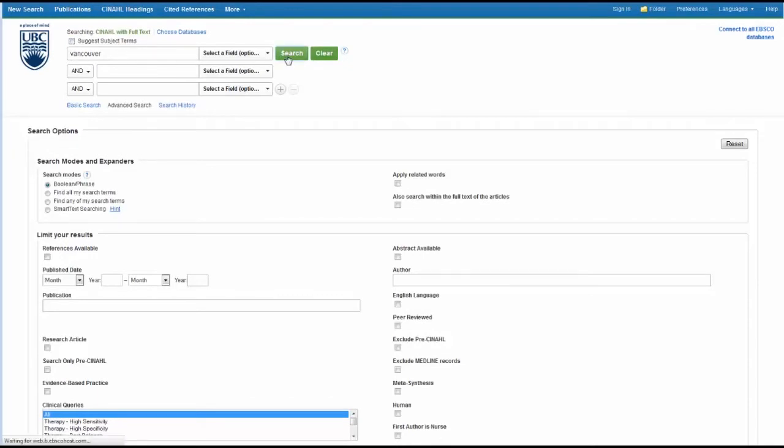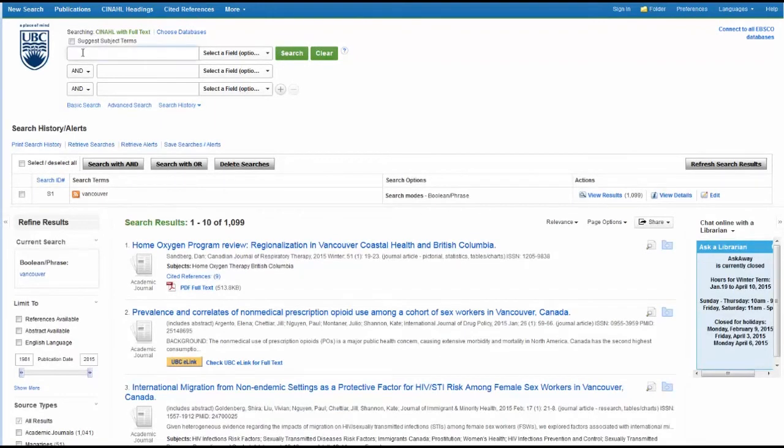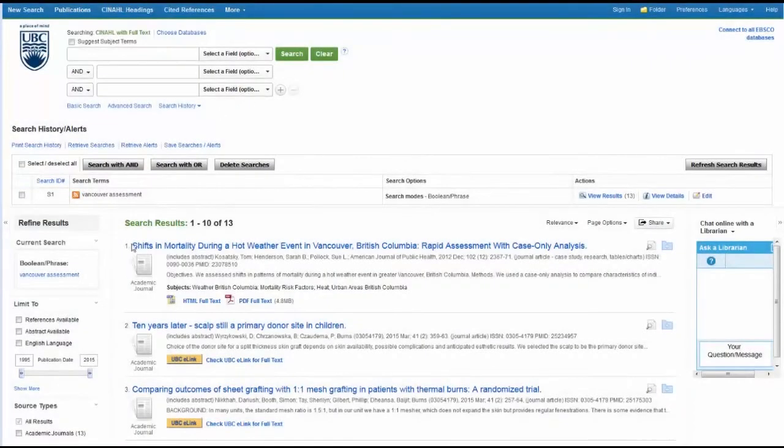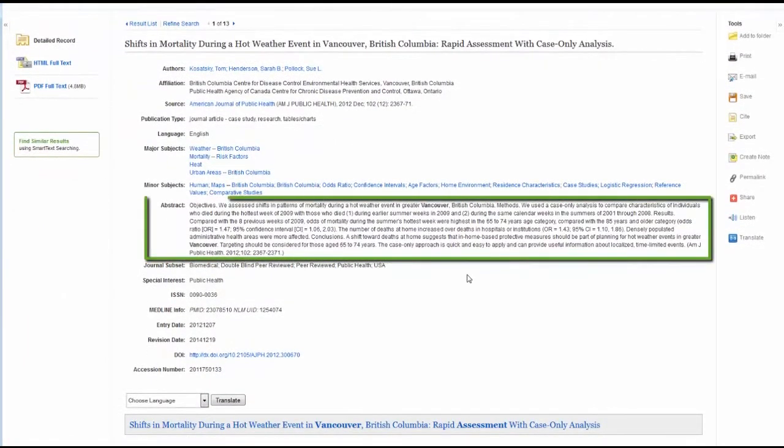Although most users will already be familiar with the practice of keyword searching from their daily lives, there are a number of ways to optimize your keyword search in CINAHL that you may not be familiar with. A keyword search is performed in CINAHL when the search terms you've entered are matched up with the terms that exist in the abstract and the title.